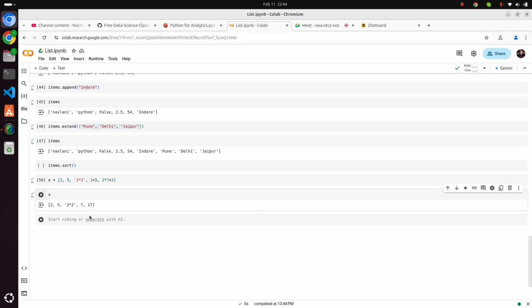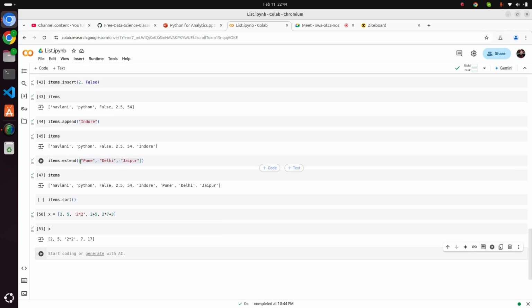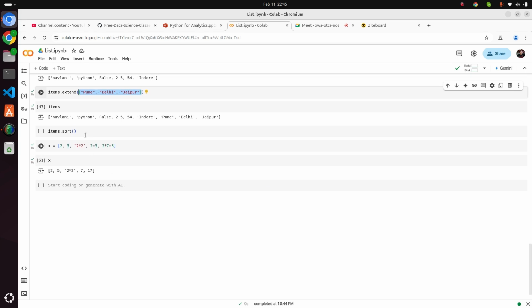And Avinash, append usually adds the data at the end. Is that the same function? Seems like extend is also doing that. Yeah, extend, but extend is for multiple items. It is taking an iterable. Iterable means here in Python it is taking a list, or you can also extend with a dictionary or tuple. You can extend with any iterable object, right? Yeah. Okay. Now we have one function, sort, right? Okay.